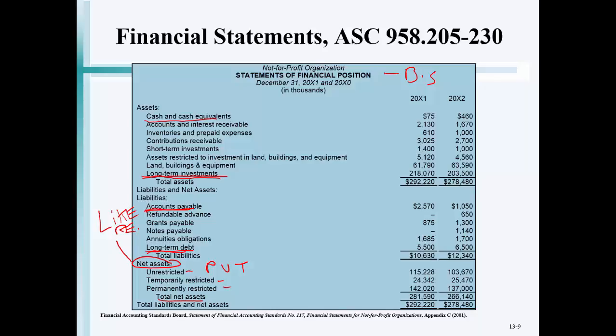Unrestricted means it is free of donor-imposed restrictions. And then temporarily restricted means that there's a donor-imposed restriction that can be satisfied through some action of the not-for-profit. And then we have our permanently restricted. Again, principal is definitely restricted, and then we can probably use the earnings or increases in value for whatever in the not-for-profit, right? By the way, notice that the permanently restricted category works a lot like the permanent fund in government, doesn't it? Notice that both have the word permanent. So a lot of similarity between the permanent fund and the way the permanently restricted net assets work in a not-for-profit.